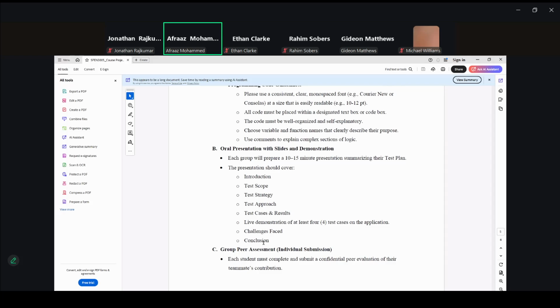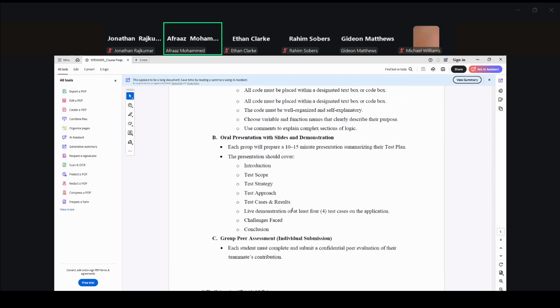What you will do as part of the presentation is demonstrate 4 test cases. So how did you execute these test cases? What I would recommend is, when you select those 4 test cases, ensure that they are diverse, right? So don't do only white box testing cases, do some black box testing cases. If you decided to use any applications or you wrote any programming code, you could execute one of that also, right? So make it a diverse set of cases.